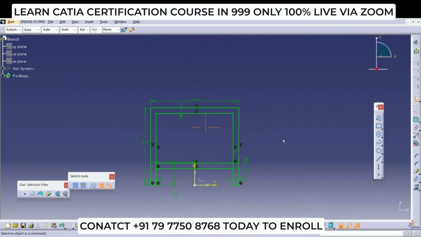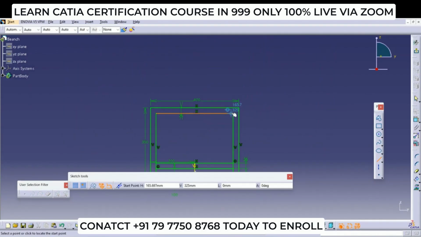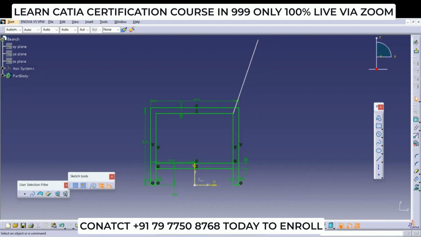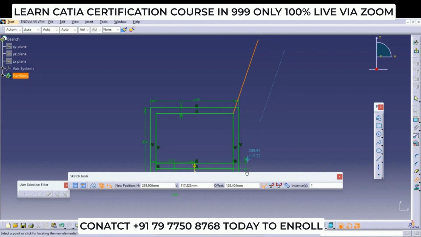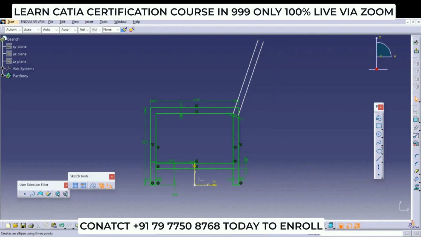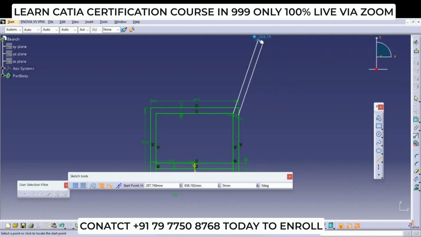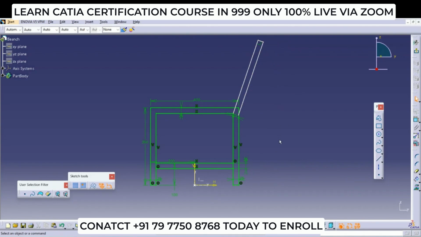Now the next part is we will draw an inclined line from this point to draw the resting face of the bench, or the backrest. We will offset this line by 25 mm and close this. Now we will give the dimensions.